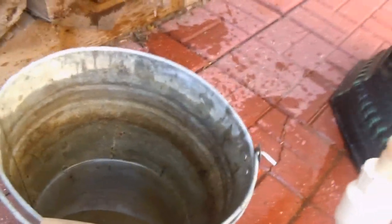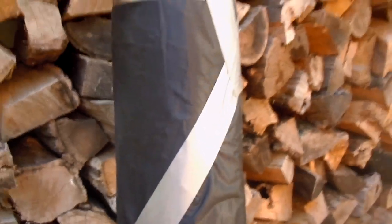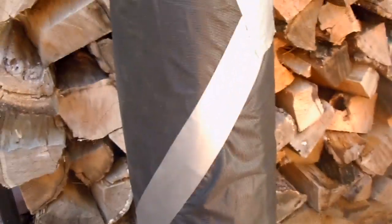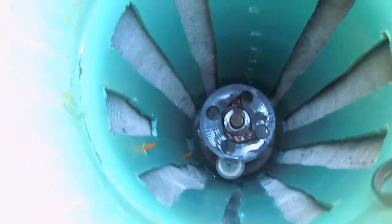On top of this part I've got another piece that will go in there. This will also go down into the well, hopefully about nine feet down in the ground. This is also wrapped with that material, and on the inside there's a screen — I put a loom on the screen to reinforce it and cut slots in there. You can see the slots and the pump down at the bottom.